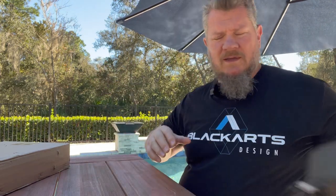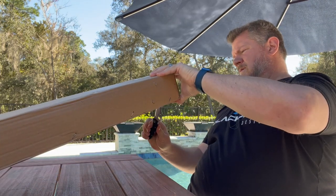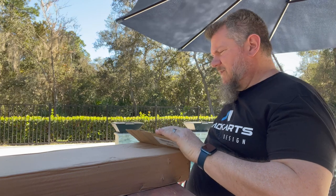So for those of you who don't know anything about Niksan, it is a Turkish company. The Tacto is a shorter folding stock rifle. Should be really good as a truck gun. At least that's what we're gonna try and find out today, minus the truck. It comes in the box with the folding stock and an adjustable butt pad. Let's get it out and see what actually comes in the box.